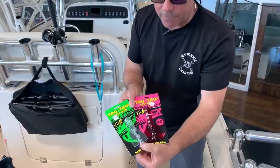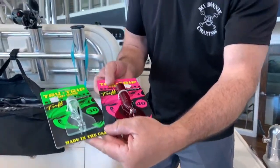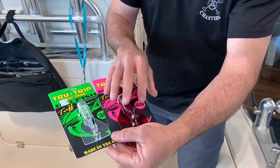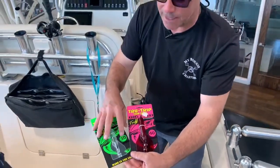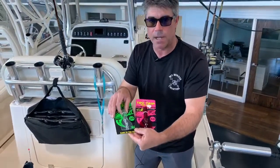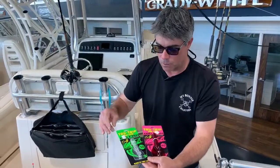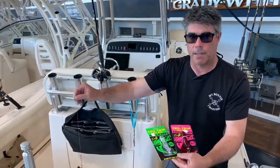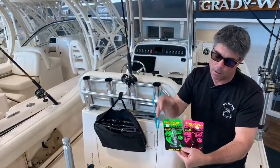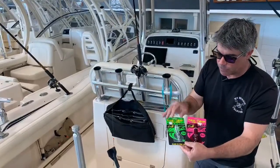One of the local favorites is a Tow Trip diver. There's a 30 size and a 40 size. Keep this in mind. That doesn't mean that that's going to dive to 40 feet. That doesn't mean that that's going to dive to 30 feet. Both of these have their own dive curve. So there's a dive curve out there that shows if you let out 100 feet, this is going to take your bait down to whatever depth that dive curve is. The only real difference is the size.